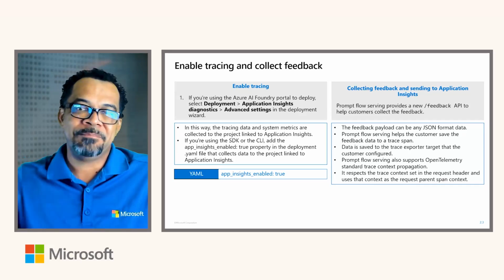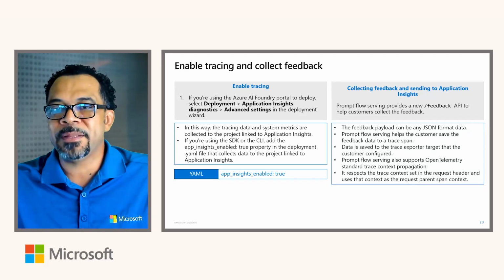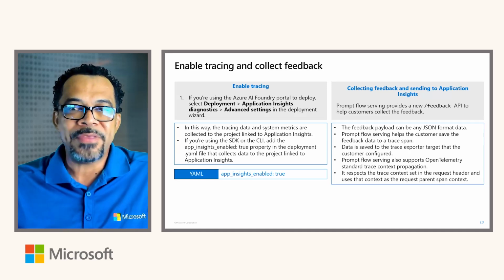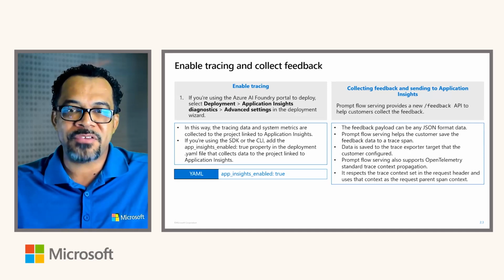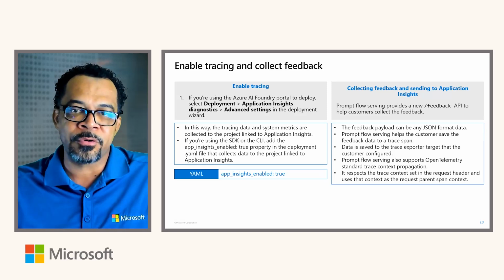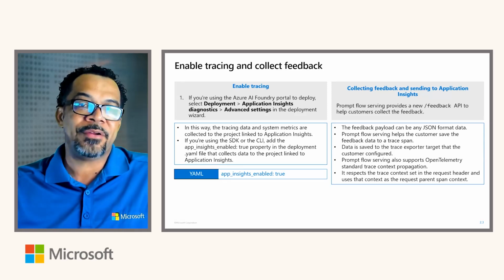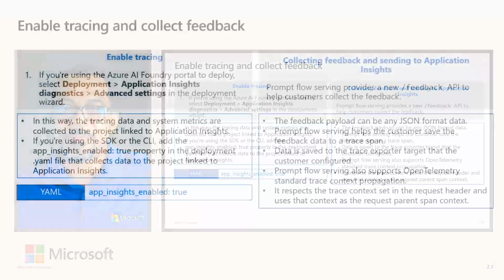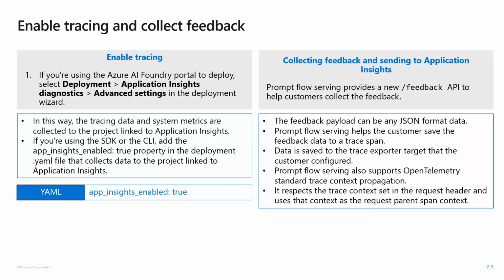To excel in the exam, it's important to understand the process of enabling tracing and collecting feedback as shown in the image here. The image outlines steps for enabling tracing using the Azure AI Foundry portal and provides details on how to collect feedback and send it to your application insights. Be prepared for questions related to this topic on your exam.